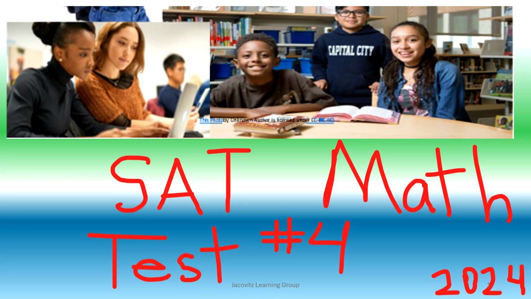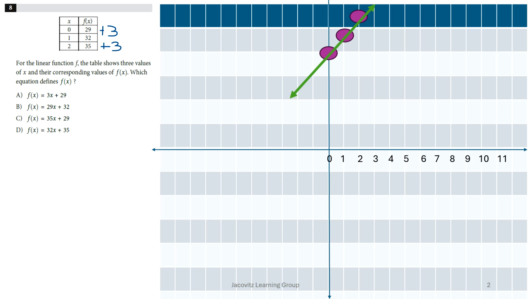Okay, so this is SAT math test number 4. And you look here at the bottom, it's the 2024 edition. So these are all the SAT suites that are on the College Board. All right, you're going to see a lot of graphs on the SAT. Please don't make this harder than what it is.